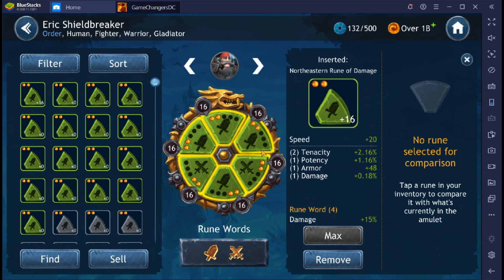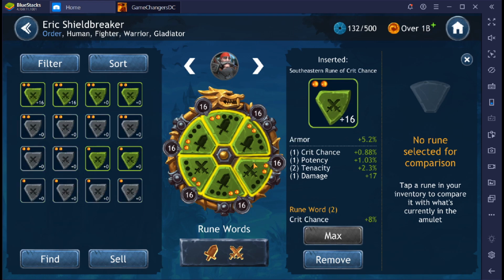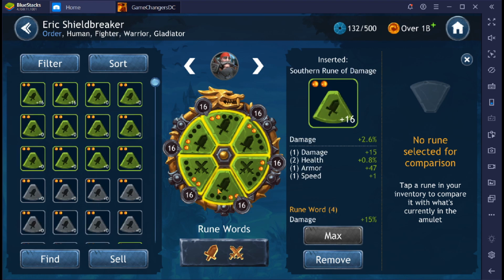Then I went with the speed, tenacity, potency, armor, and damage. Now the potency really doesn't do anything for him, but the tenacity hit twice, the armor is there for increased survivability and a damage percent, so I like that a lot. Then I went with, obviously, armor, critical chance. Again it hit potency, but the tenacity hit twice and it had damage on there, so I went with that. Then I went with the damage primary in the southern rune with damage, health, armor, and speed.